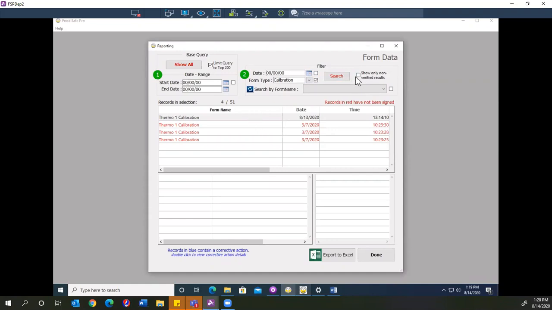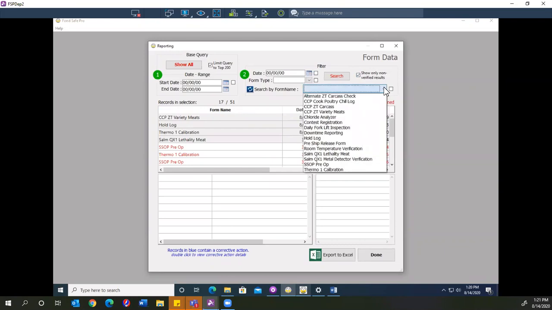And then the last area, or the last two areas, is for most of the time our plants, they do their pre-shipment from this area. So if I hit show only non-verified results, you will see only records that have not been verified within the system. Again, I need to deselect any other search options before I do that. And we can see that 17 records have not been pre-shipped just yet. They're not verified.